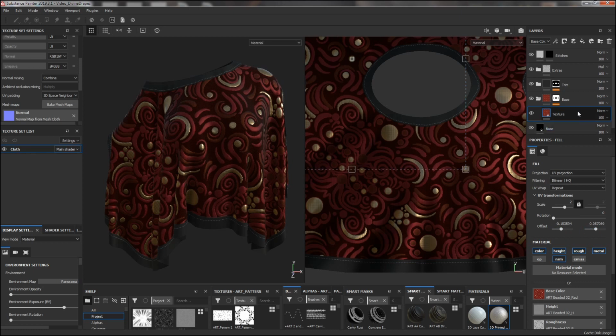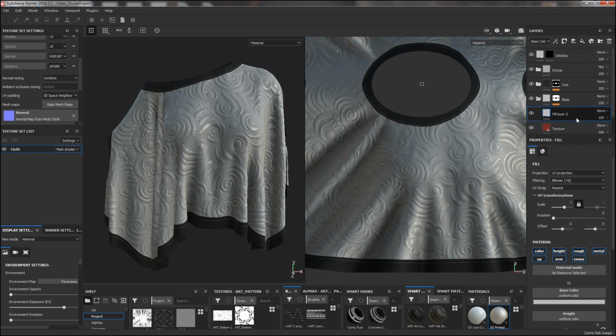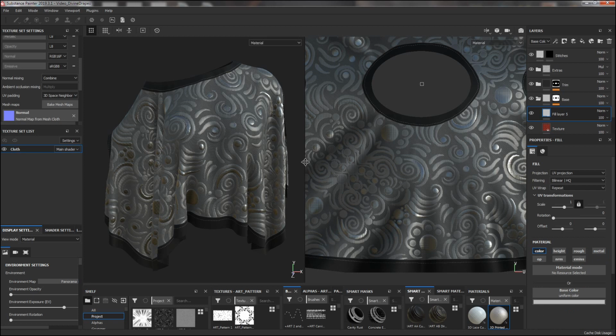So the next thing I want to do here is add another fill layer. From here, as you can see, it turned everything white now. And if I turn off everything down here, so opacity, normal, height, roughness, emissive, metal, I now have a white sweater using this texture.